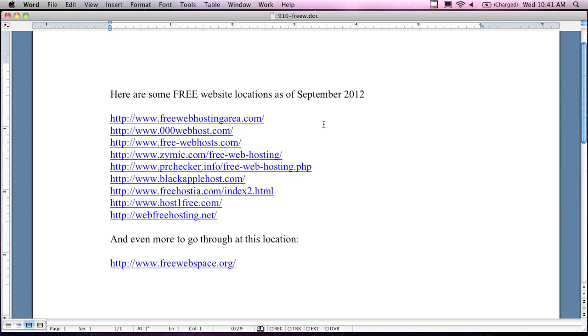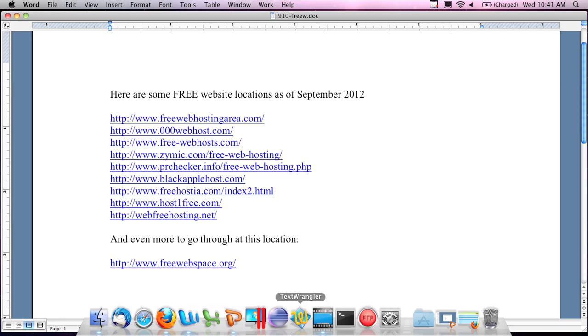If you do it with a paid website, you're going to use something like FTP, here I have it. This is on a MacBook, so yours is probably going to be a different program. FTP stands for File Transport Protocol, used to transfer your files to your website. Or you're going to have to use a telnet session to configure a database or to do something with your website. Telnet is like a remote login to the server where your website is stored.